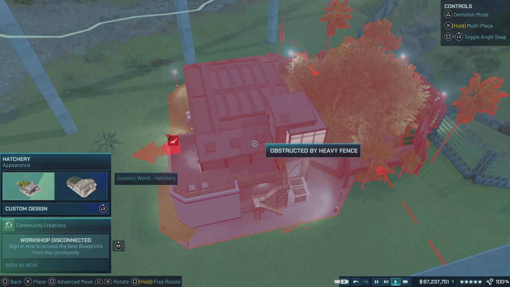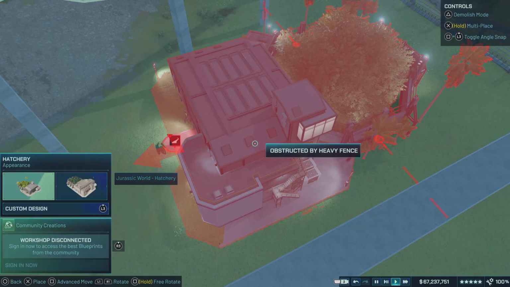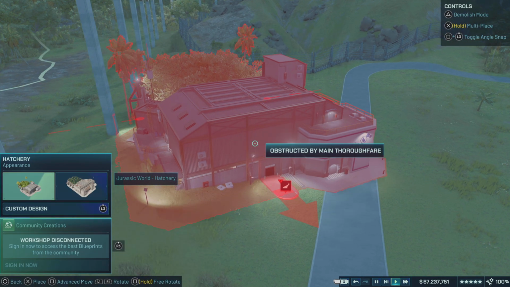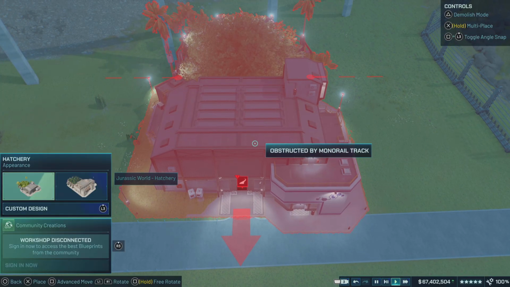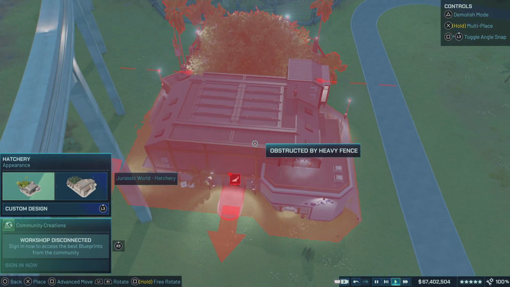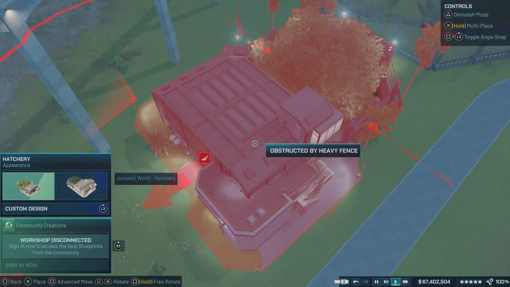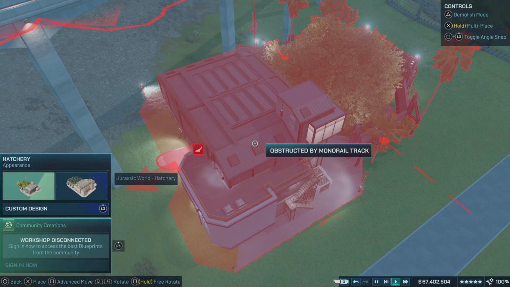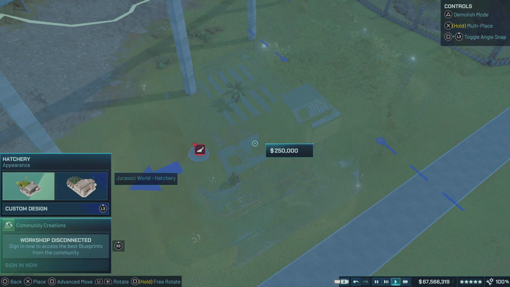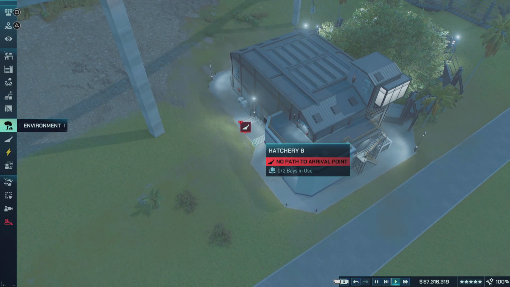I get it, there are terrain constraints. The monorail track just phases through everything. What? Alright, we got that done.